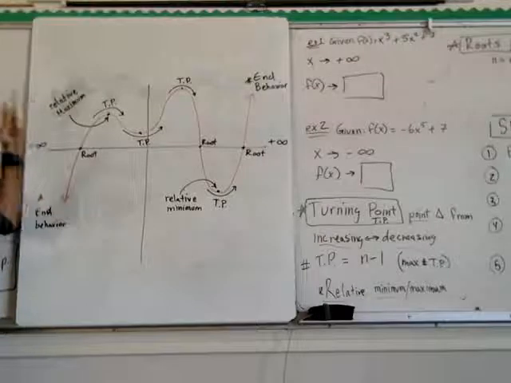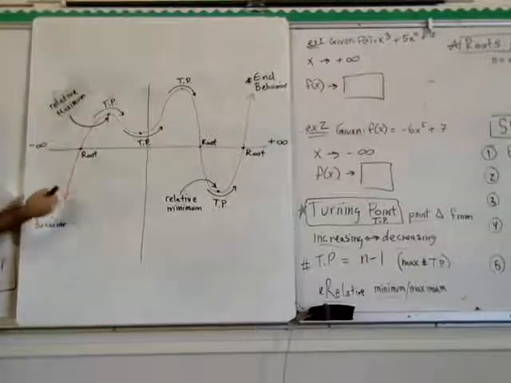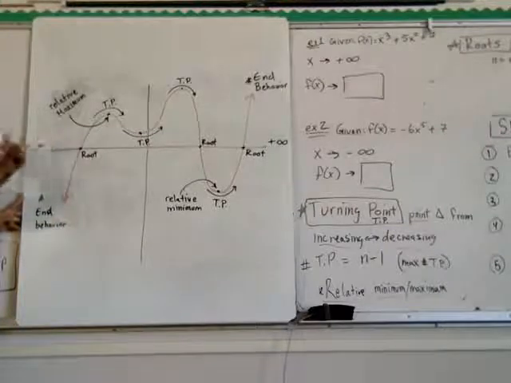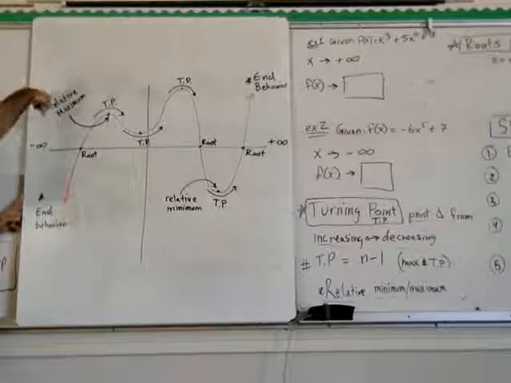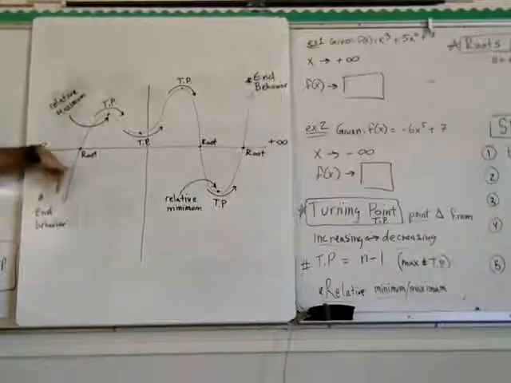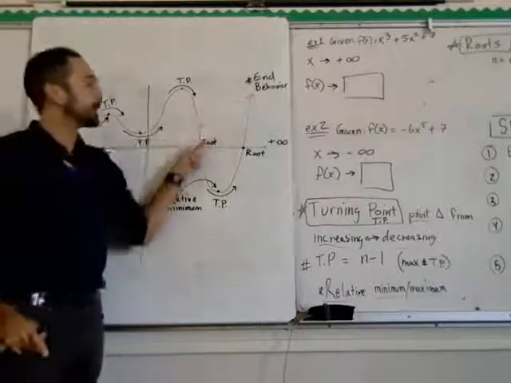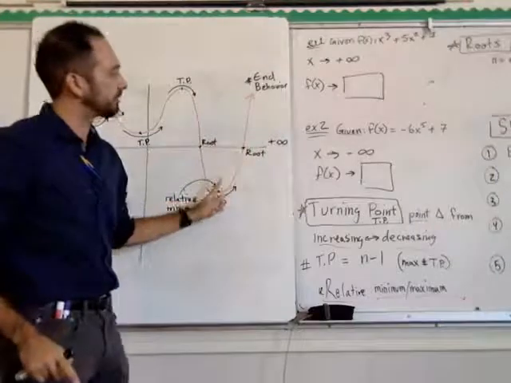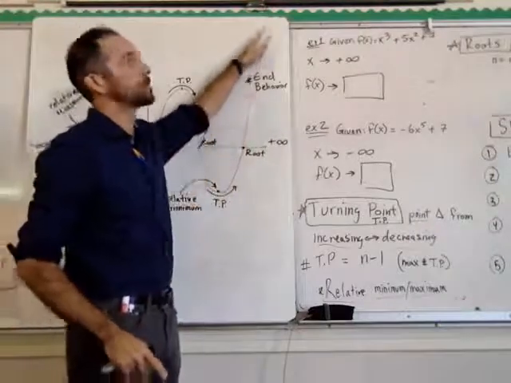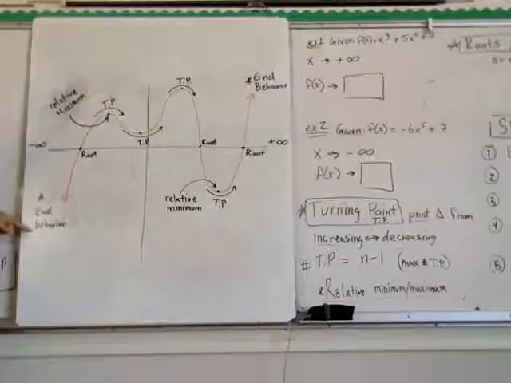The three main things we're looking for, we're figuring out information about the end behavior. As it goes towards negative infinity with x, does f of x, our y value, go up or down? Does f of x go to negative infinity or up towards positive infinity? Because this arrow denotes that it keeps going down and down forever. Other end behavior over here, as x approaches positive infinity, what happens to f of x? In this case, f of x goes up towards positive infinity. It keeps going up forever. So we have end behavior.